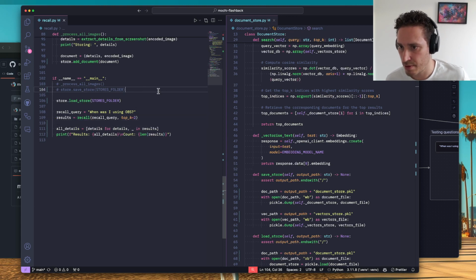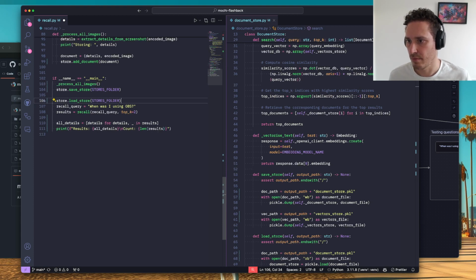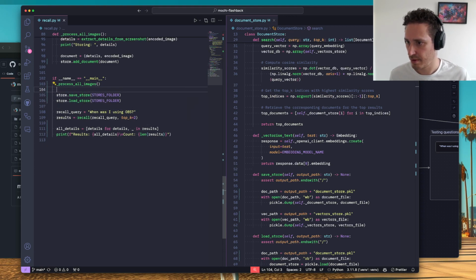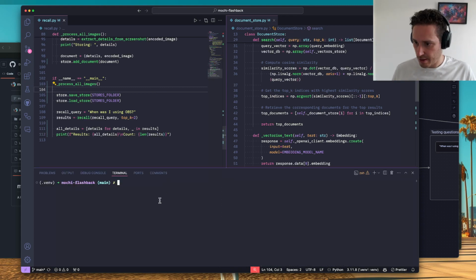And now let's do the thing that saves. And it's fine to also keep loading there. So let's process everything again. Save, load. Then the result should be correct.